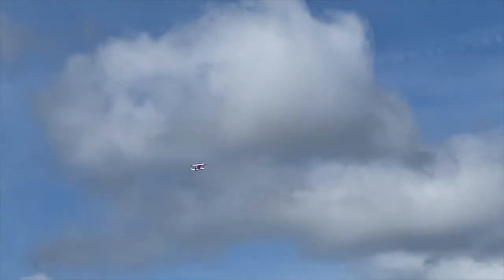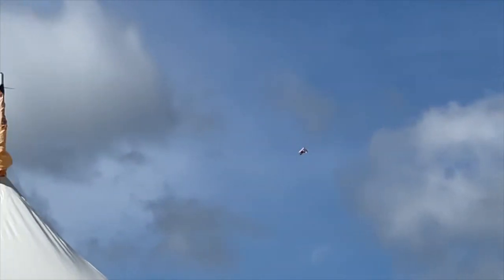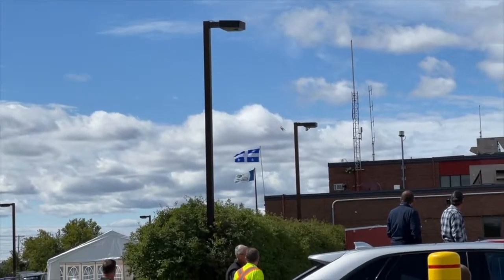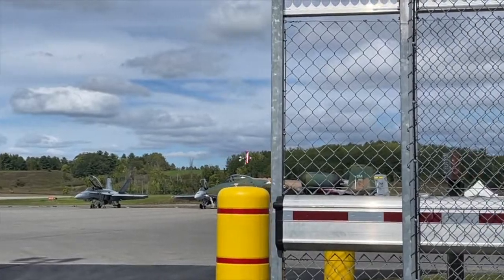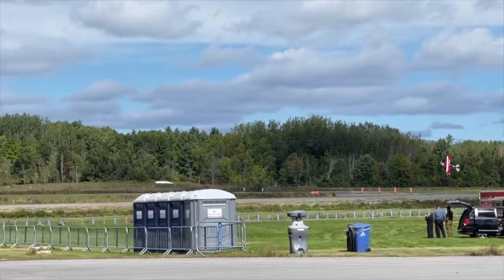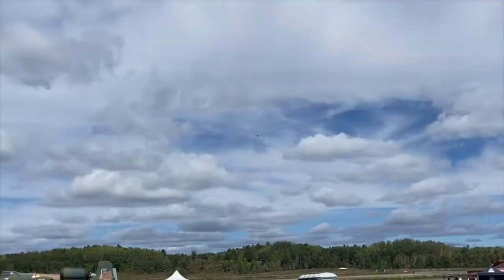Tell us more of what's happening. As the Pitts Special goes into some more rolls, currently going through his paces, and then a little later, we might see the Super Salto depart. The CT-155 Black Hawk will be flying after this. Here he comes. Ladies and gentlemen, the topside pass. No, CT-114 Tutor, sorry, CT-114 Tutor. Here he comes. Topside roll. There's the photo pass. He's side slipping. Amazing. That's really hard to do at low altitude.